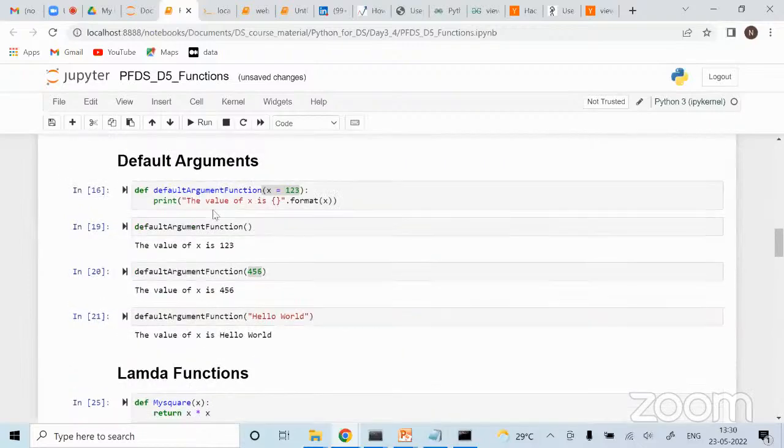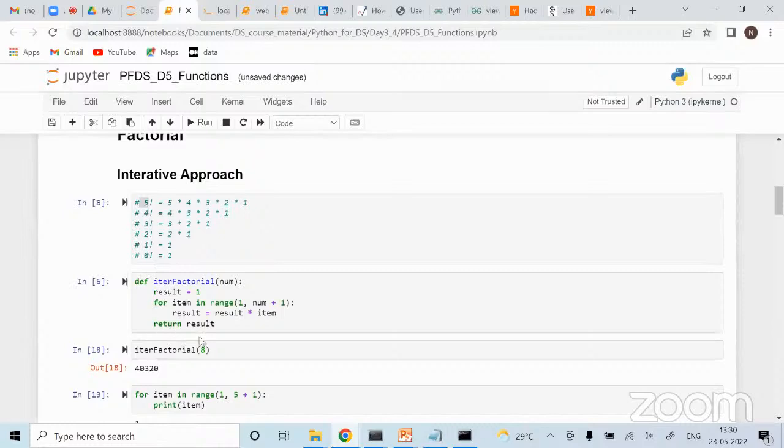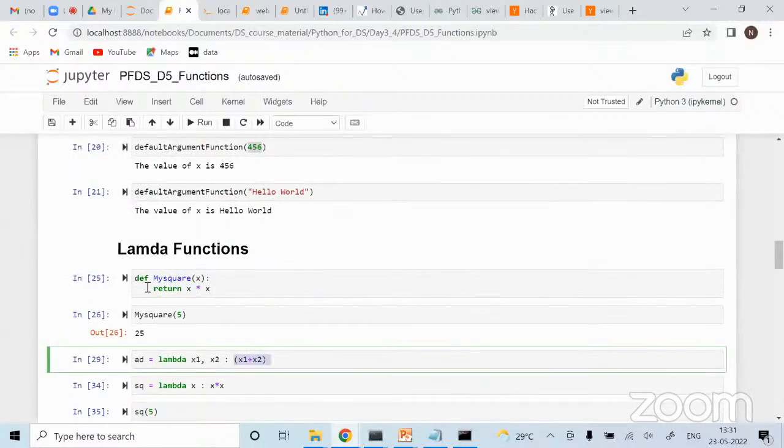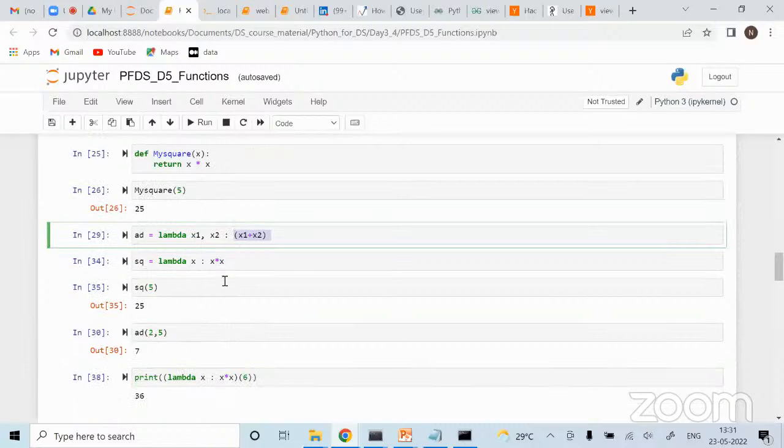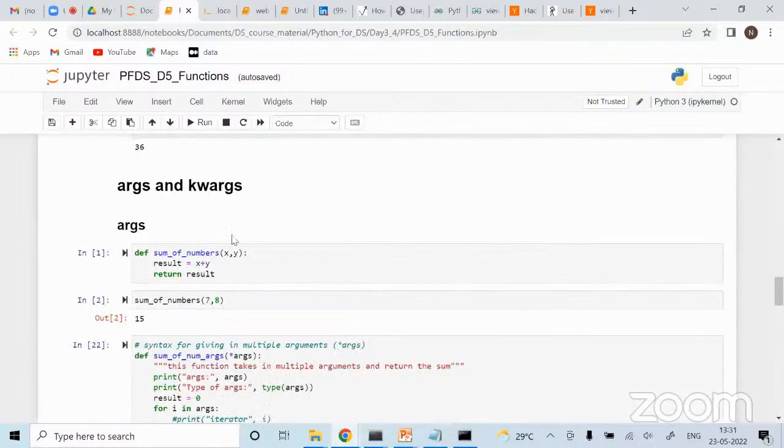Whereas you can write multiple lines in a regular function, right? Nobody is stopping you. This is the whole point, right? I write functions when I have to repeat some 10-20 lines of code every time. Correct? So it can be as long as possible, and there is no restriction on it. But for lambda functions, if you have just a one-line thing, you can do it without giving any variables or assignments. We call them anonymous functions, right? So that we learned.